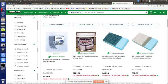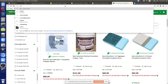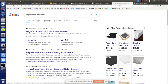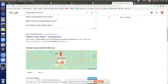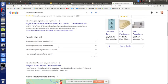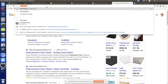If we can find polyurethane that has a fairly high temp. Polyurethane foam board, I think. Polyiso, is that what we're talking about? That's polyurethane foam temperature. Yeah, this Rockwool stuff would be cool, like a batt on the inside. It's definitely doable. You still have to do all the top edges and stuff like that, but you can frame that pretty easily.